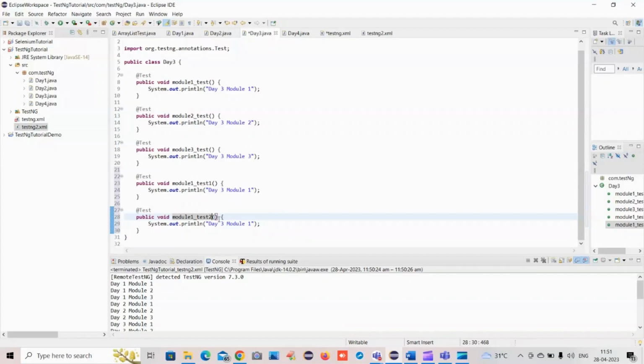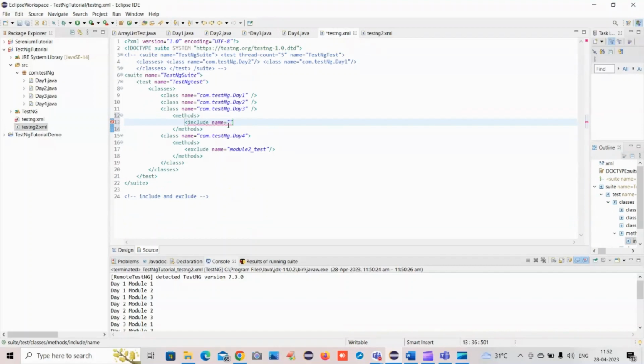Basically the nomenclature is more important. Suppose we are using a mobile application login, a web application login, and an API login. Depending upon the login functionality, all the test cases written under the mobile application should execute first, or all the test cases written under the web application should execute first. For that functionality we can use the regex functionality. So what is regex basically?